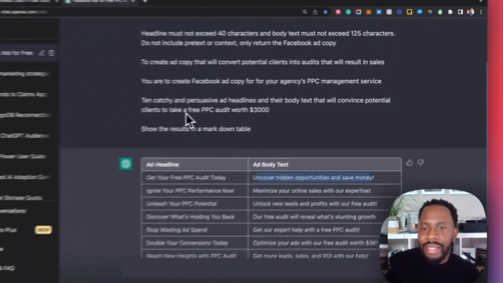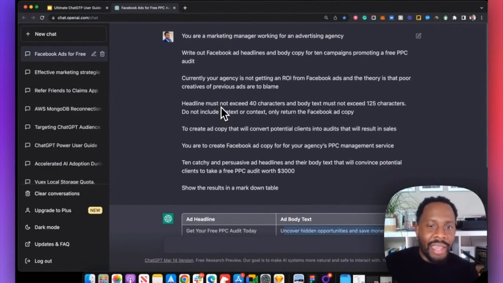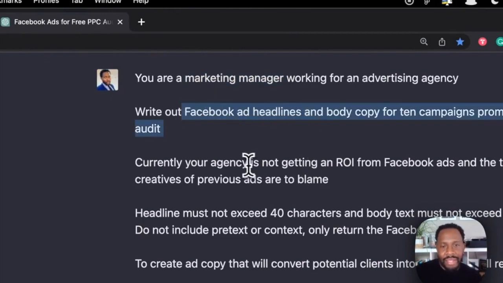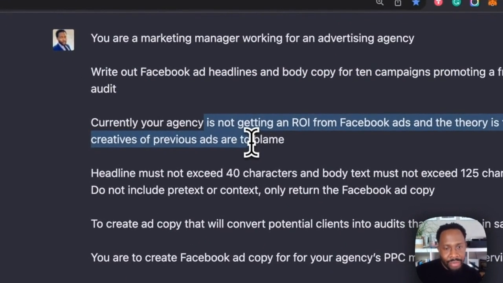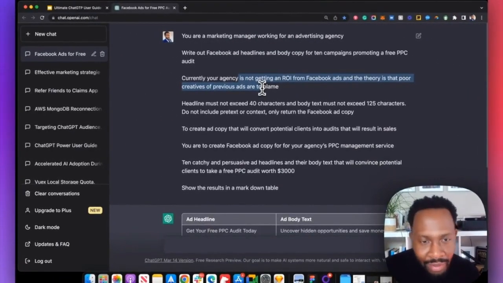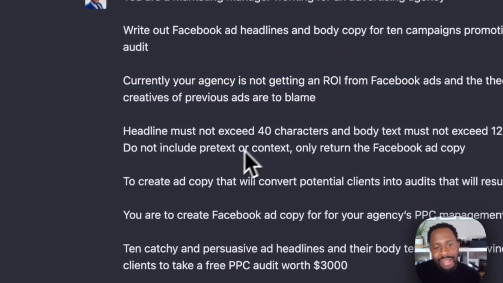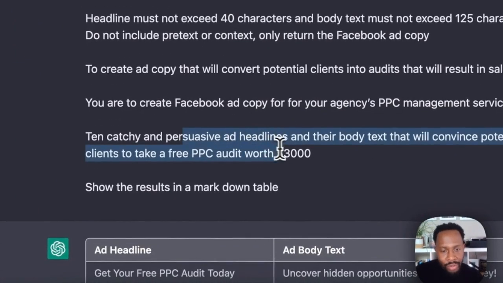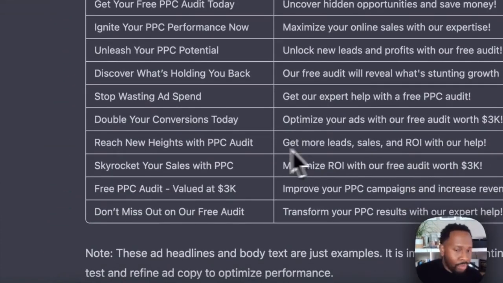This prompt takes into account all the things we just talked about. One, we defined the role. We defined what task we wanted to do. We gave it the context of what it was: a small company, poor performance, and our creative's been pretty poor. And we defined exactly what we wanted to do and what goal we wanted to achieve. And with that, we get some pretty great headlines here.